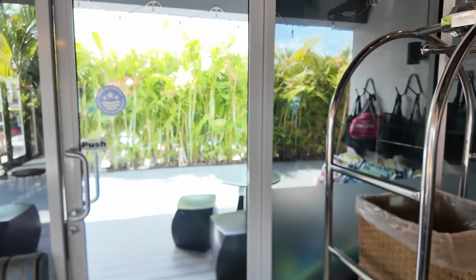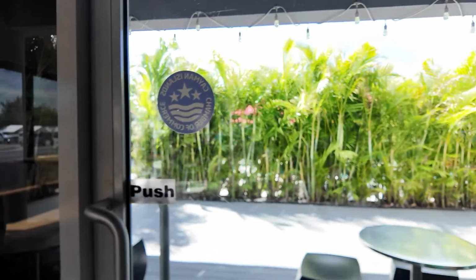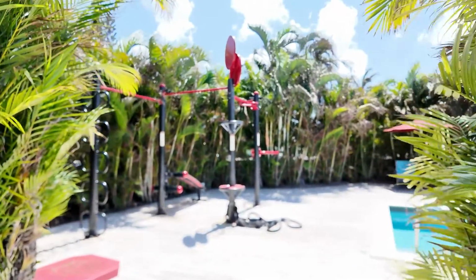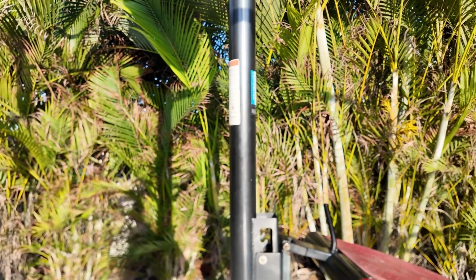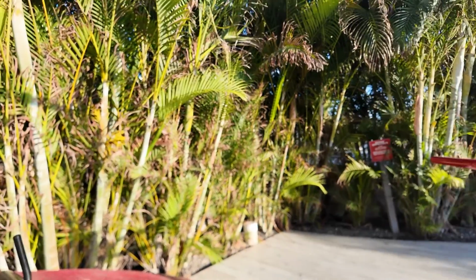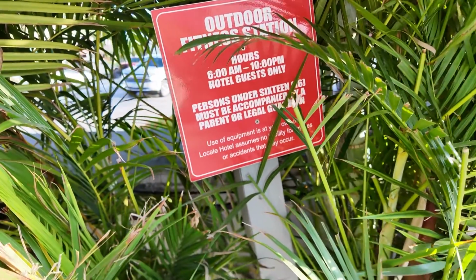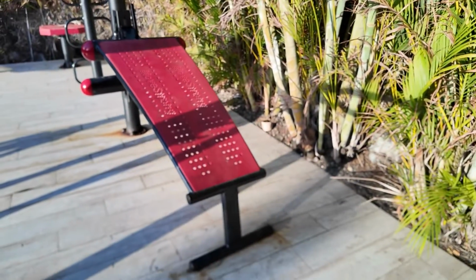Continuing to the outside of the property, there is this little courtyard area that's very lush. It's just so beautiful. They grew bamboo all around the area for additional privacy. There is this lovely outdoor workout area. There was no indoor gym at this facility. It is a boutique hotel, and with boutique hotels, you're not guaranteed to have things like restaurants, gyms, spas, and all the extras that are included that you pay for in a franchise brand name hotel.